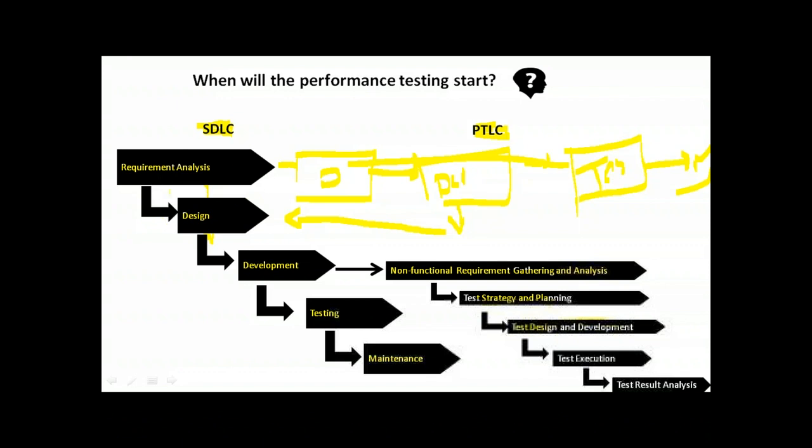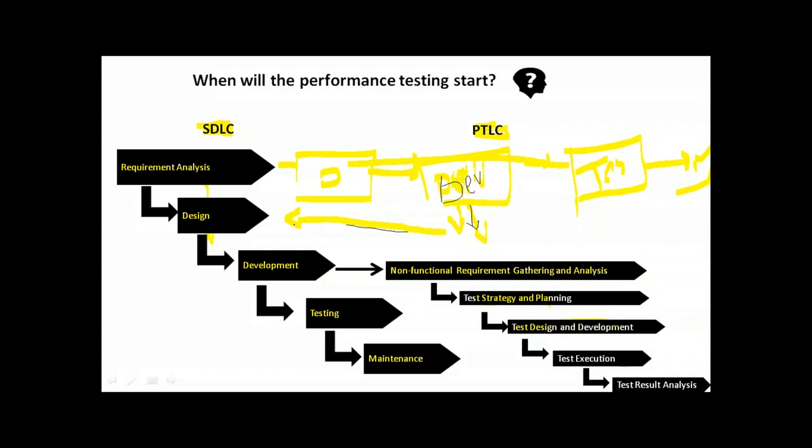You see, instead of writing all the stages like this, going vertically down, if you would have written all the stages horizontally. So I'm saying that for my project, the performance testing life cycle started while the development was going on. While the development is going on, the performance testing life cycle has started.